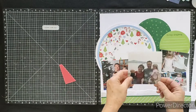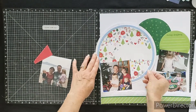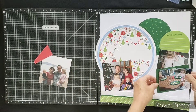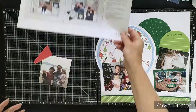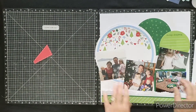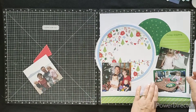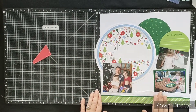I've got quite a few photos to go on this page. The sample showed just one photo on this side of the layout, but I wanted to put all of these photos of my daughter when she must have been near the end of being about two, when we had our Christmas up in Auckland. I just thought it would be lovely for her album to have a little memory of that time recorded.